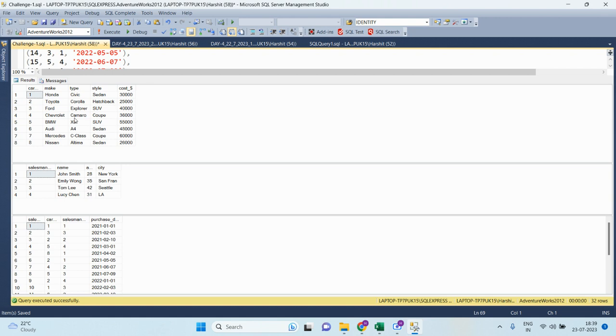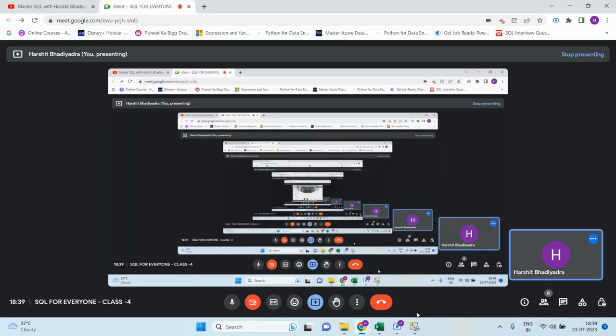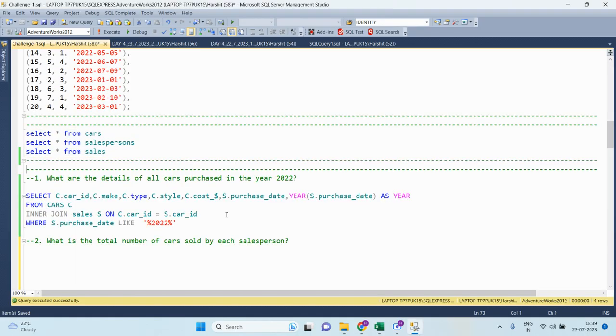Now this time we require salesman ID, then salesman name, and then number of cars sold by each salesperson. So this time I think we need to join all the three tables. So let me write the solution for the same.